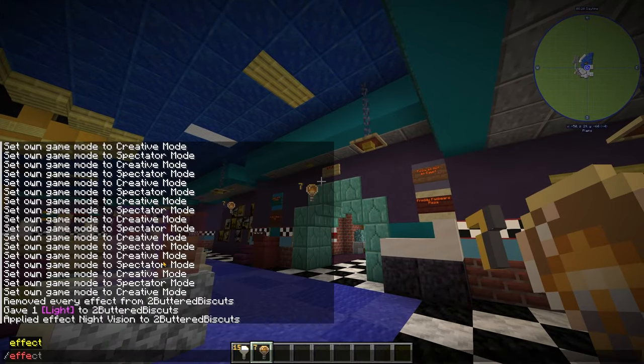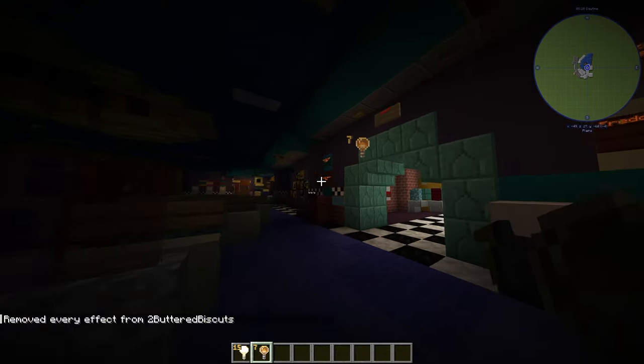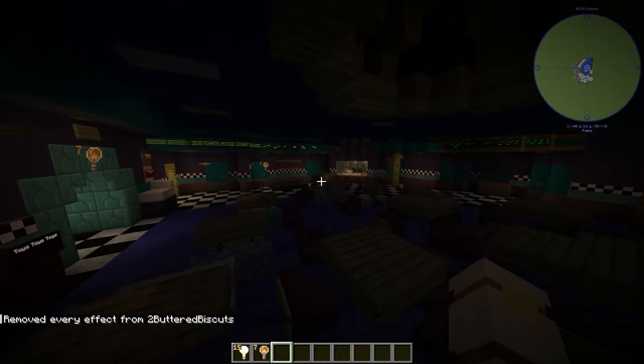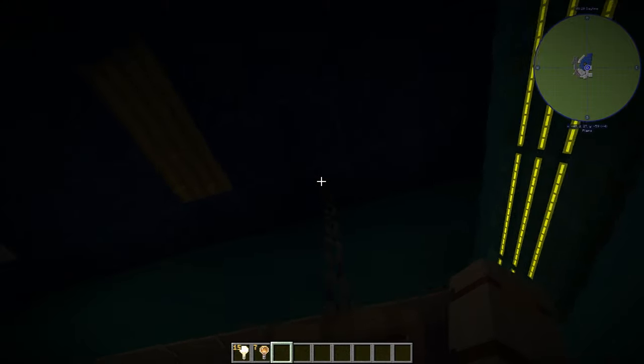Now since we have those, I'm going to go ahead and turn off my night vision. And it will look something like this. Obviously, it's not really well lit right now because we don't have all the lighting in. Now that we have that, we're going to go ahead and add all the lighting for the hanging lights.